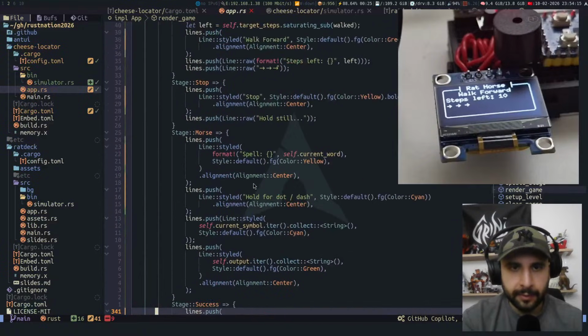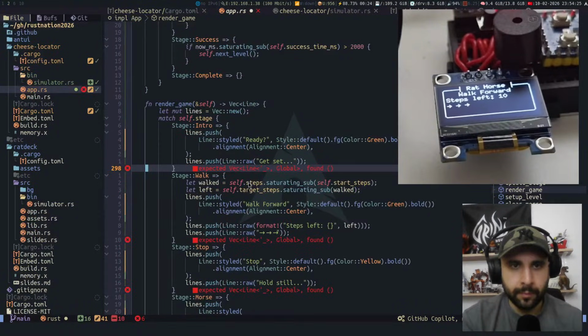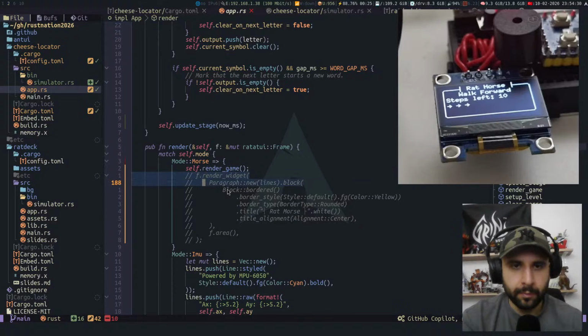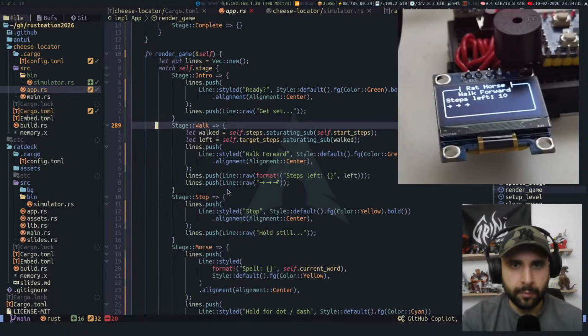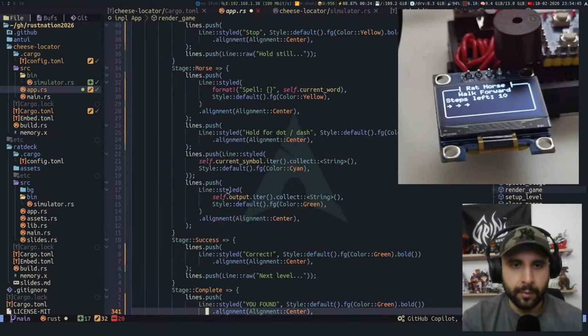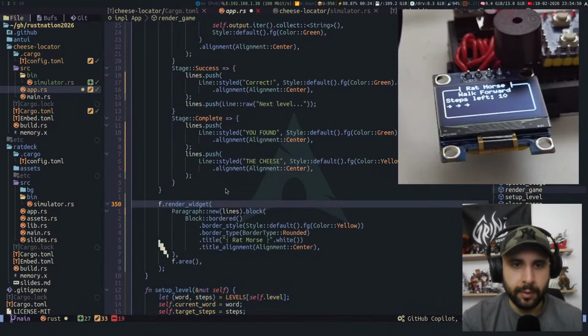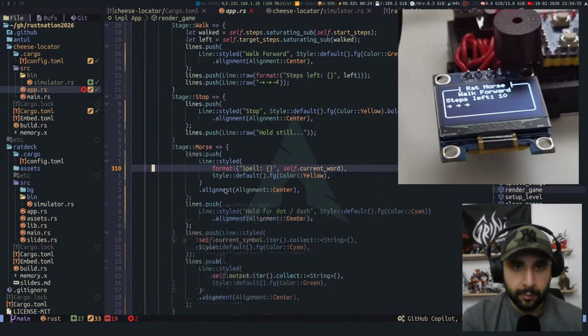Just pushing some lines. Okay, don't want to return anything. I want to return from here. Render the stuff here. So basically, we don't have a frame.